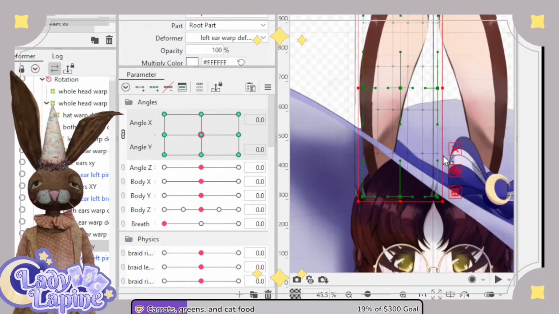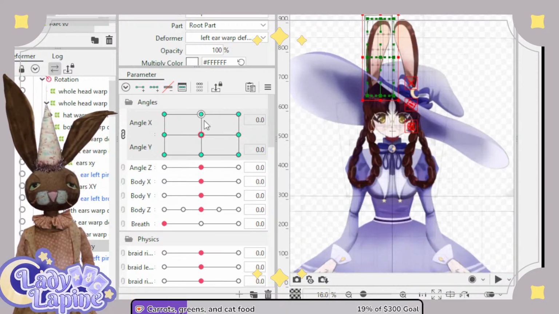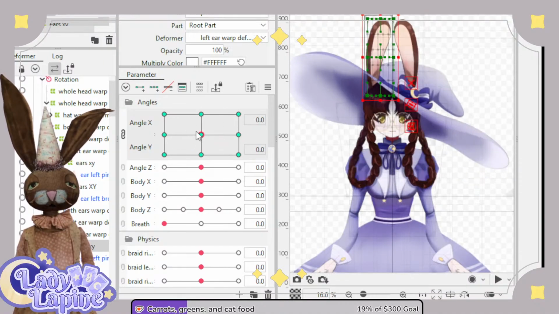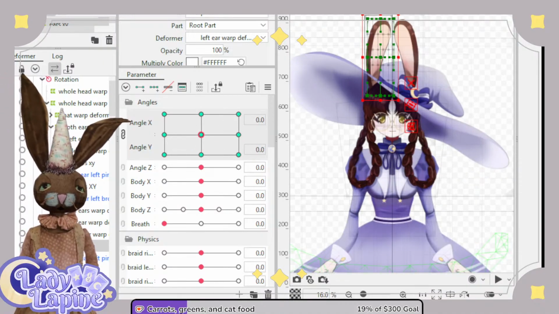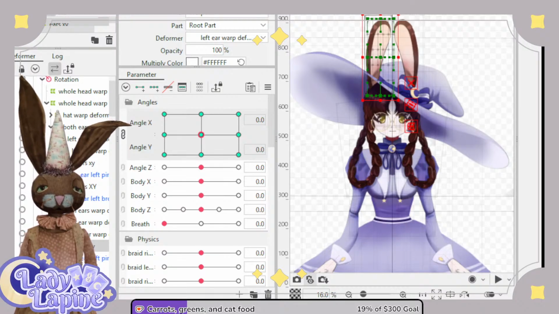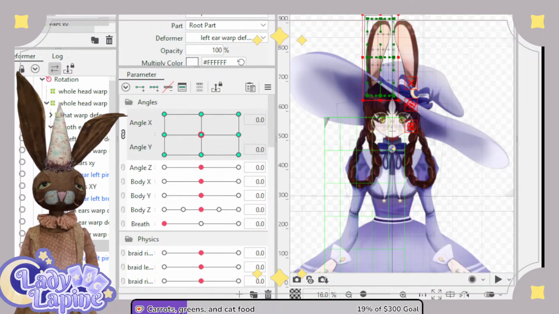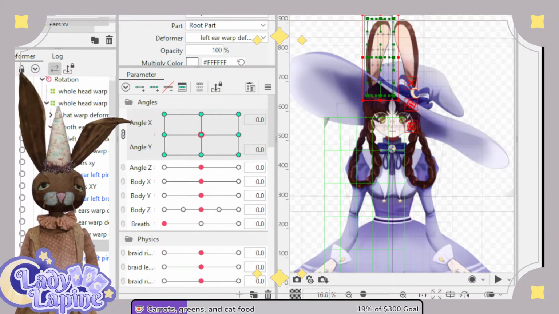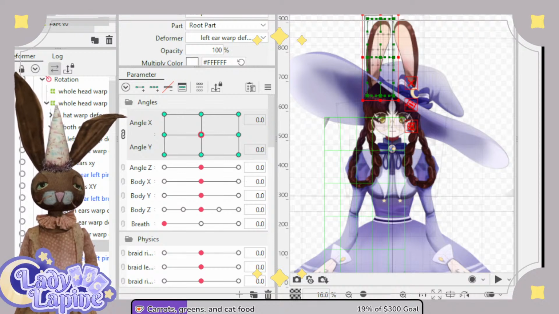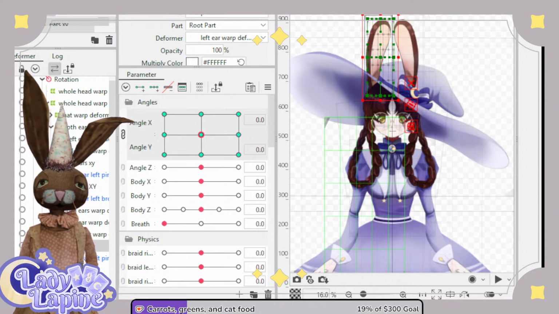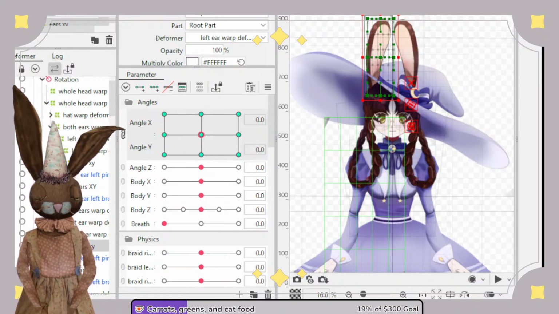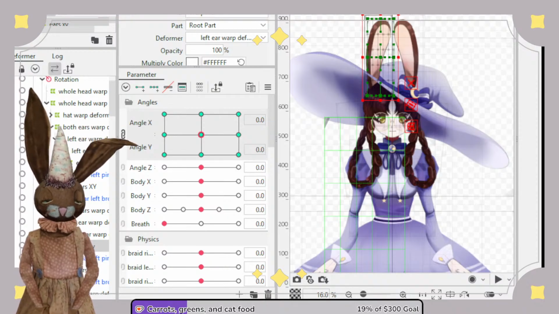There we go. Now we have 3D ears. Much better. Let's look at our list of things to do. I had it written down on one of my sticky notes. Body Y and breathing. We wanted to add eyelash wiggles.